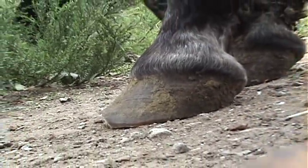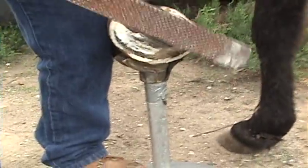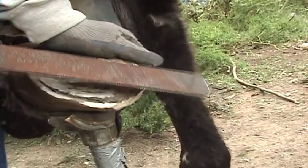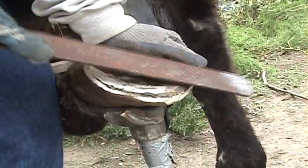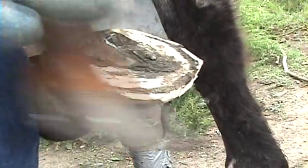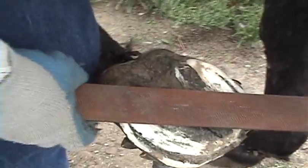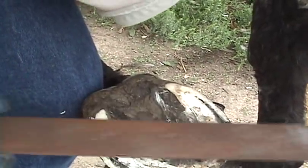Okay, cool. Thanks, Leah. Now I want to demonstrate some things on rasping. As much as possible, you want to leave your rasp flat, but you also don't want to rasp off the toe right there. So first you want to do your heels, and can you see what I'm doing here? You let the rasp do the work. Now this is a very rusty, dull rasp, but I'm still going to let it do the work. If you're going like this, you're pushing too hard.